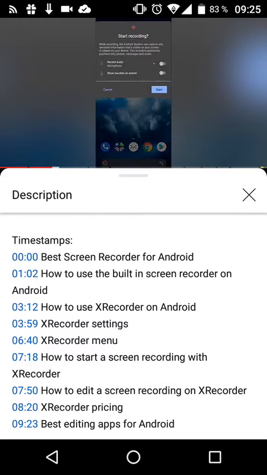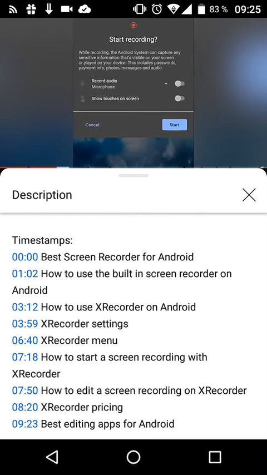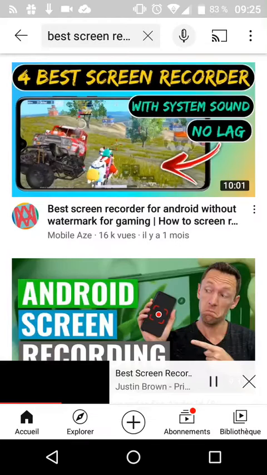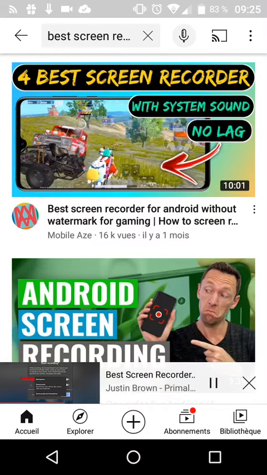Now this is actually pretty powerful, and it's awesome that they've included them in here, because this is normally what you needed one of the other apps, like the one I'm going to show you next, for, which unlocks more functionality. So you've got the option here not just to record your device's screen, but also to record audio. And if we press on this little drop down arrow here, we get to choose what audio we'd like to capture.